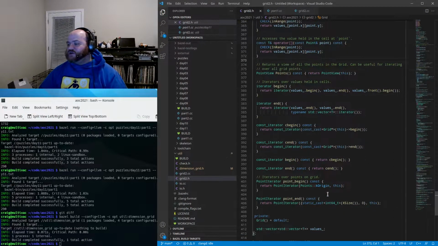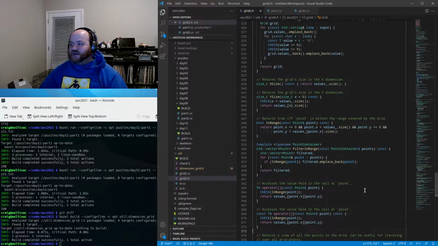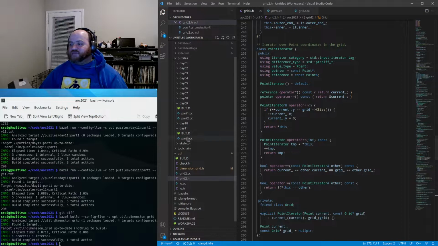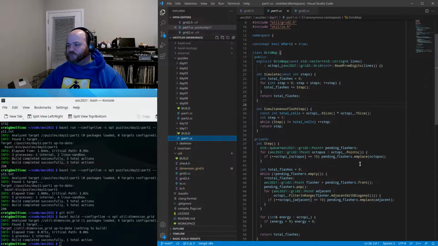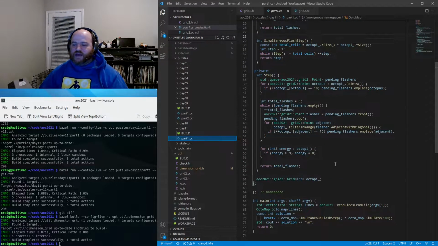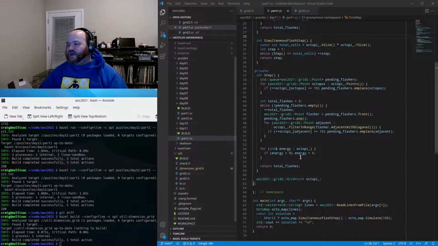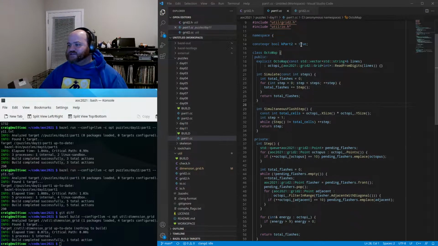Then there's all this iterator stuff where you can iterate over all of the points in range or all of the values that are held in the grid. And so with this, I've gone back and redone the solutions to, I want to say, was it day 5, day 9, and day 11? It's definitely day 9 and day 11. There was one more. But basically, we can reuse that common code that handles the geometry for us and wind up with a shorter and simpler solution.